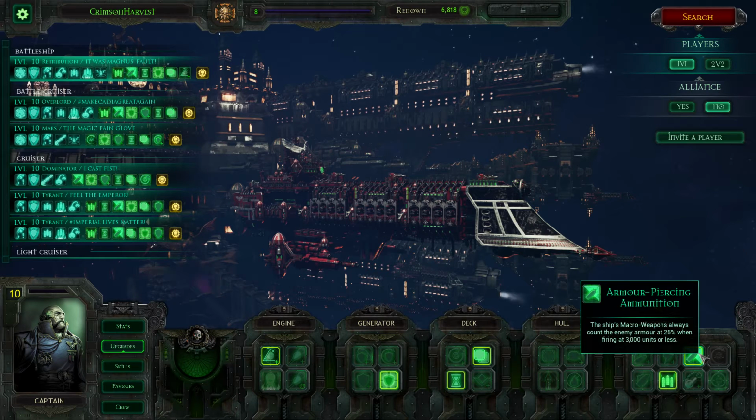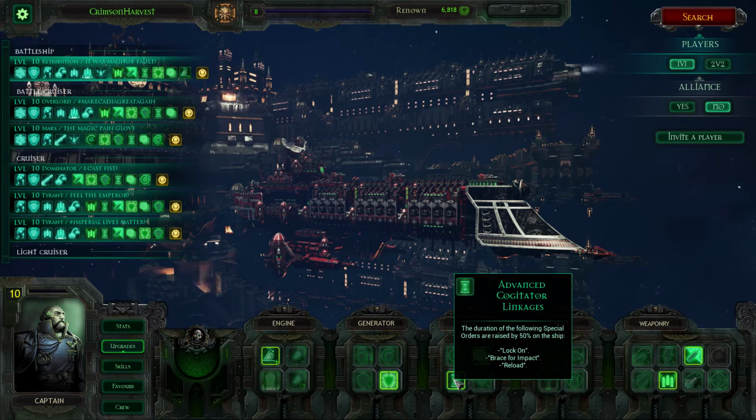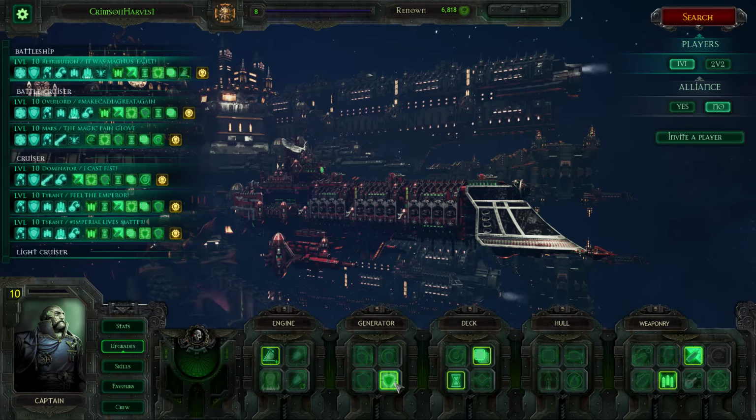Our second upgrade is indeed armor-piercing ammunition. I do like to play this fleet as a very tanky, very brawler-class fleet. I'm usually broadside to broadside with my opponents as much as possible. Our third upgrade is indeed the Advanced Cogitator Linkages. Advanced Cogitator Linkages allows Brace for Impact, which is what we use as our primary special command, to last 50% longer. Voss Pattern Void Shield.